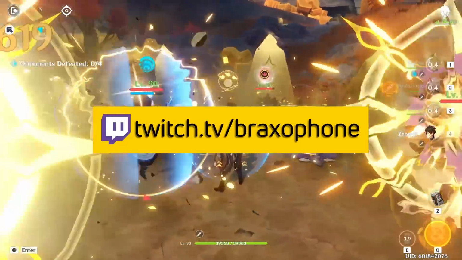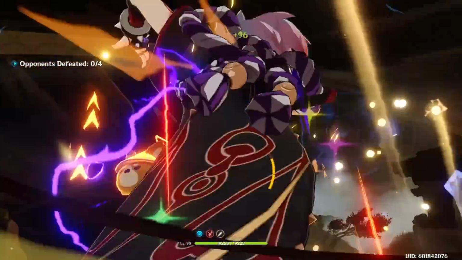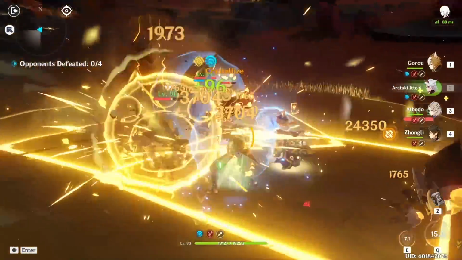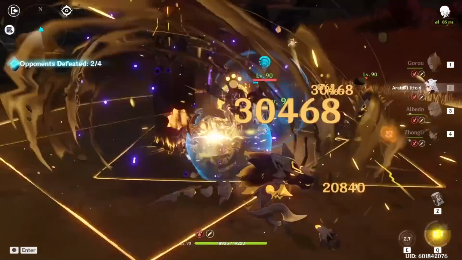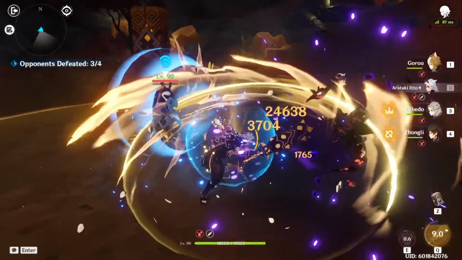If you want a more detailed guide, I'll have a link to my last one in the description because that one does talk a lot more in depth about what he does. Lastly, I'll give you guys a quick review of Itto and whether or not he's still worth pulling for on his rerun banner in patch 2.7.